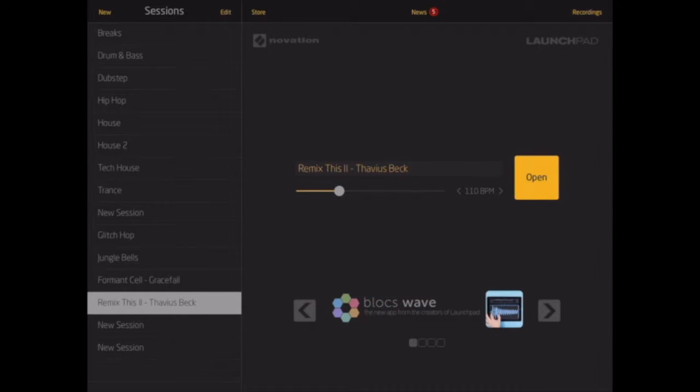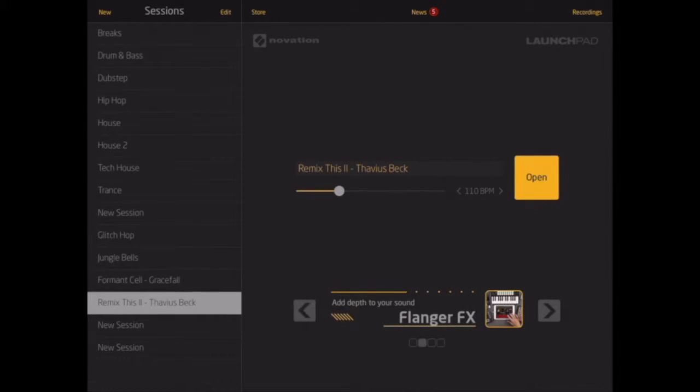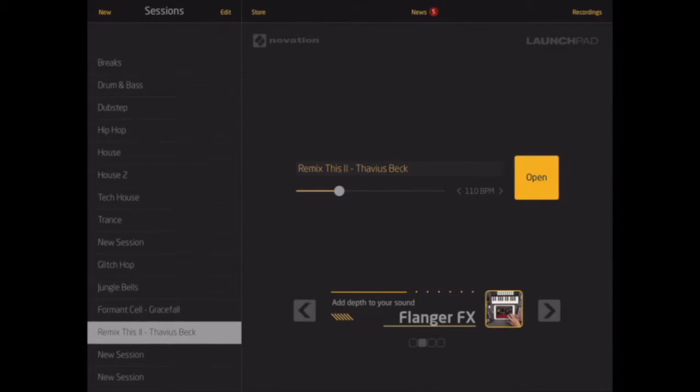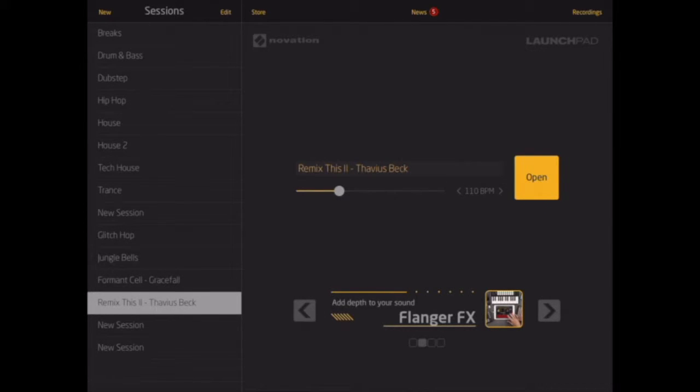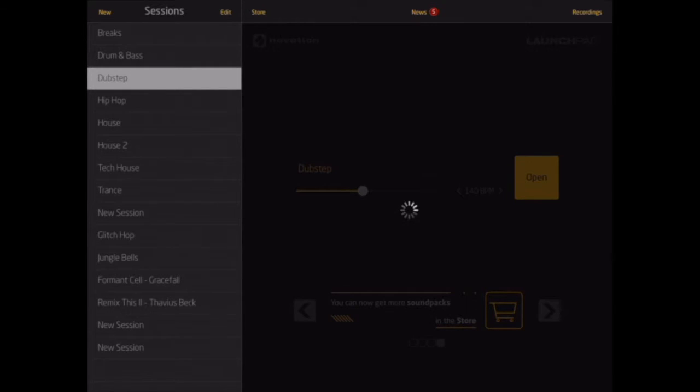So here on the home screen, we've got all different kinds of options. On the left hand side, we've got a selection of soundboards in different genres. These all cover different styles of electronic music. If we click on the big orange button and click open, we'll be able to open up one of these soundboards. You'll notice by the side of it, it's got a BPM, which is the speed at which it's being played, and we can adjust that.